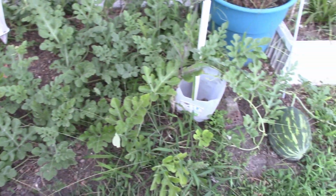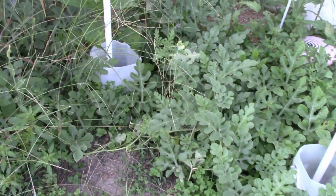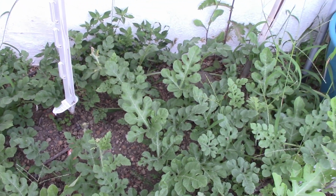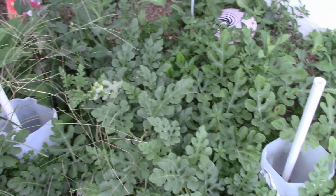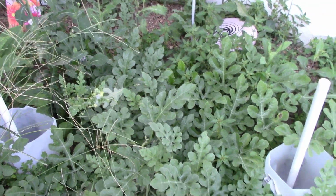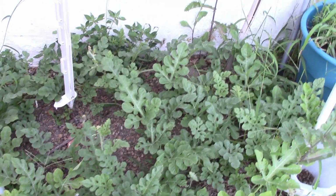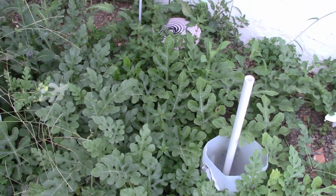But this is 3 watermelon vines combined, and I would have expected it to completely take over a much larger space than this. But it didn't. And I don't know, again, if it's the variety of watermelon, if it's more slow growing than other varieties that I have grown, or if it was just poor soil quality, because prior to this year, this has just been lawn and not garden. So I have added some amendments, but it takes time to build up your soil quality. So hopefully next year, if I plant something here, it will do better.